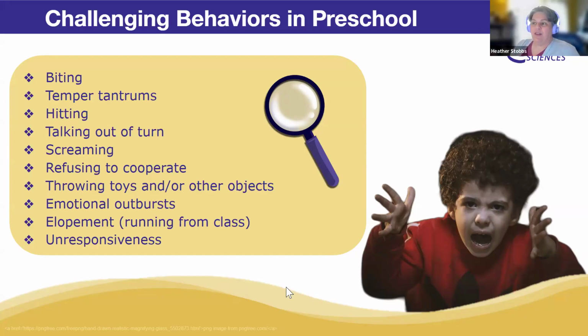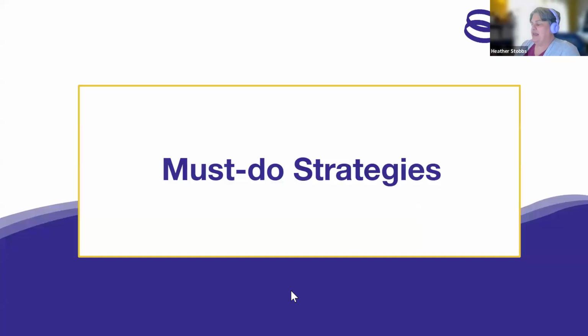But I do think also that with throwing toys, sometimes if you ask a child why did you throw that, right after they do it, instead of fussing at them, you just ask out of curiosity. A lot of times it's towards the bucket or the container or a trash can, and they're playing, seeing if they can make a basket. That's different than throwing a toy at somebody intentionally because you're angry. That's when you need to dig deeper on that piece.